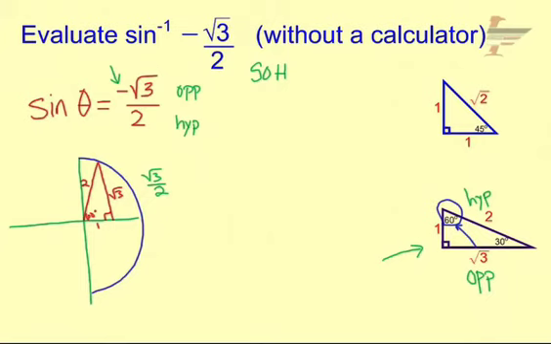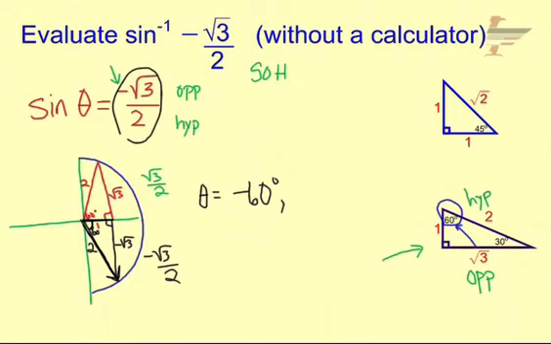Let me go ahead and put the same triangle in the bottom half. So if I do a 60-degree angle down here, where this is our 60 degrees, really it's just like we're flipping our triangle down. Heading over to the right is still going to be a 1, but what's going to change is this becomes a negative root 3 because we're going down right there. Hypotenuse is still a positive 2. So if we do sine of that angle right there, we get opposite over hypotenuse, which is a negative root 3 over 2, which is actually exactly what we're looking for. So our angle is right here. And what is this angle? It actually is going to be a negative 60 degrees.